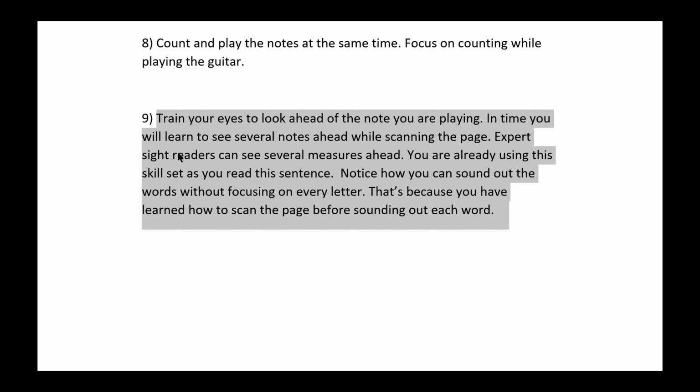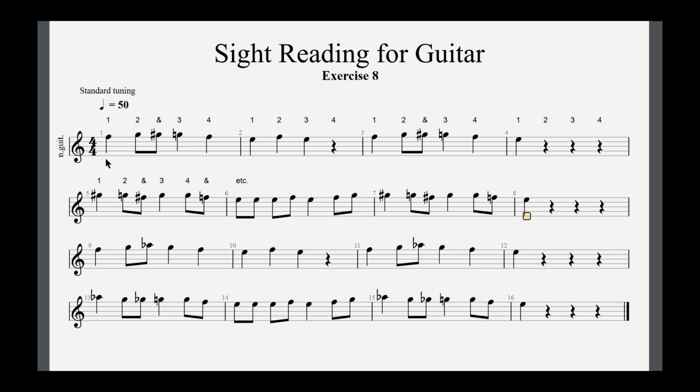Point number 9. Train your eyes to look ahead of the note that you're playing. Expert sight readers can see several notes ahead of what they are playing. So the idea is to scan the page before you play the note. You do this when you're reading a book. So don't go so fast that you get caught on the current count.